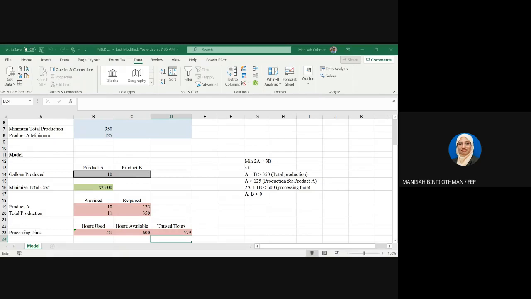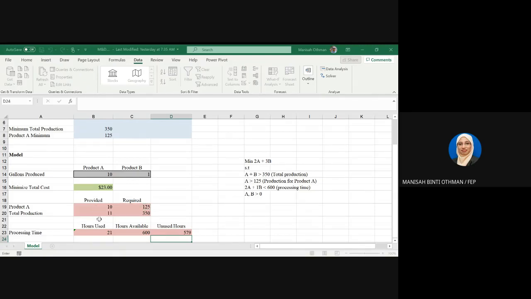Okay, so by changing the variable cells, ini ingat, remember the decision area. So number of product A to produce and number of product B to produce. Okay, highlight this. Okay, so constraint, kita go kepada constraint. So remember constraint dia tadi. Okay, so this is the constraint, kita ikut balik. So product A, ni product A more than. Okay, so change it to more than or equals to dia punya requirement. Okay, we have more lagi, ada lagi and click add.